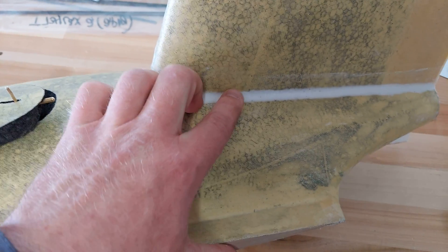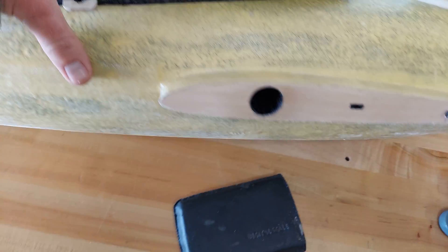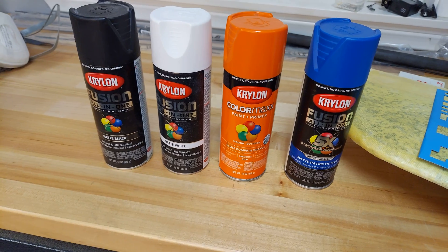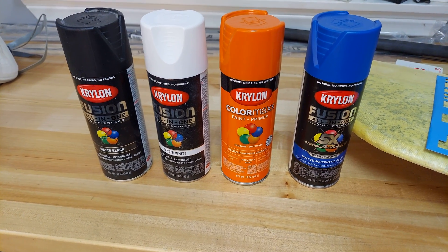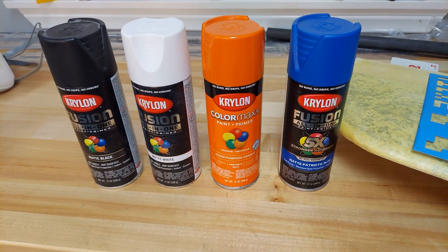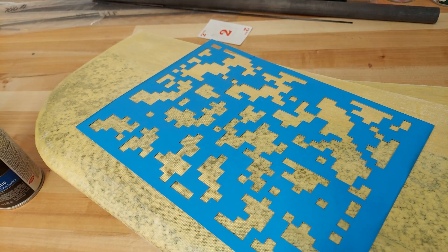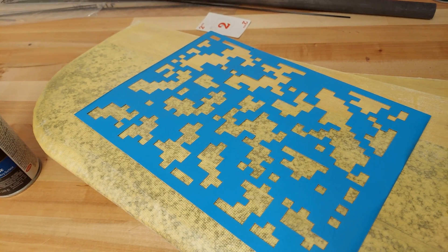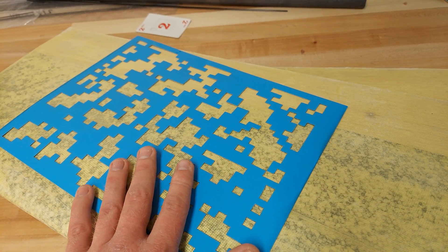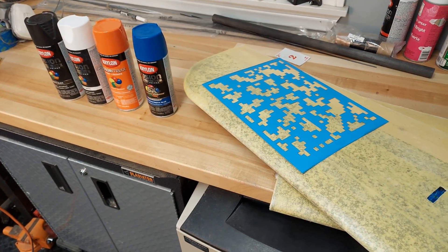It is time to paint. We've got the fiberglass on the fillet, on the sub fin, and on the front fairings. We need to add the wing clips but I'll do that after we paint. For this build I'm going to be using four colors — black, white, orange, and blue — all Krylon, all-in-one primer and paint. For the digital camo stencil part, I'm going to very lightly dust with 3M 77, let that tack up, and then gently stick the stencil after I get the base coat on. That way we shouldn't get too much bleed underneath the stencil. That's the process for the wings and the fuselage.